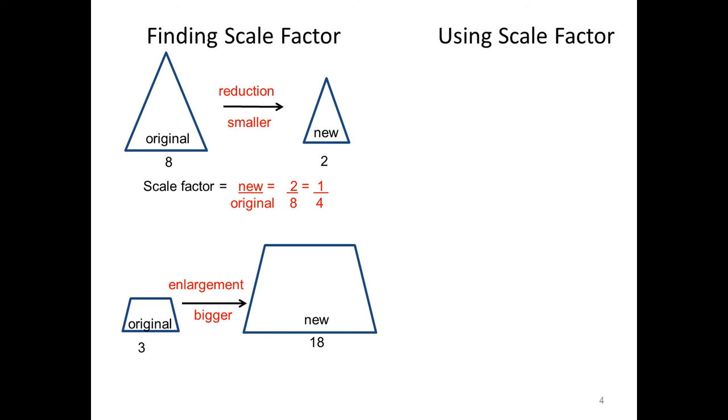So now we're going to look at an enlargement, the two trapezoids. We have an original base length of 3 and a new base length of 18. We know it's an enlargement sheerly by the fact that it's getting larger. Our base lengths are getting larger. So to determine the scale factor, we're going to take the new side, which is 18, over the original side, which is 3, and then we're going to simplify our fraction. 18 over 3 is equivalent to 6 over 1. Now you don't necessarily have to write 6 over 1. 6, the whole number 6 would be fine.